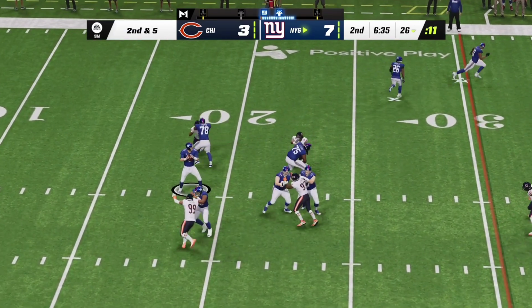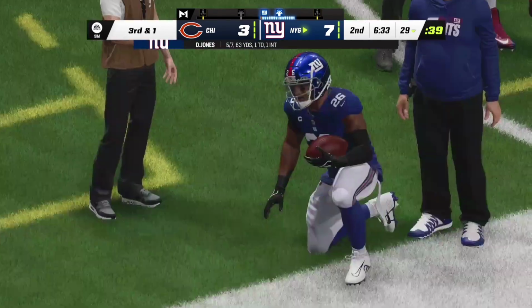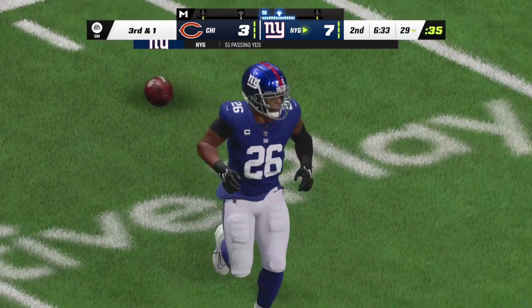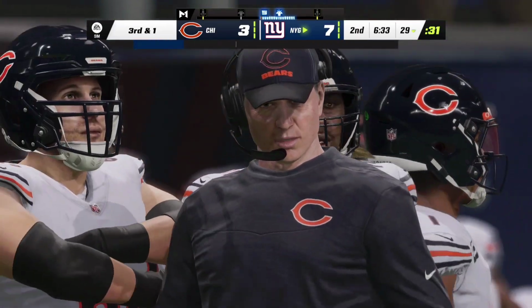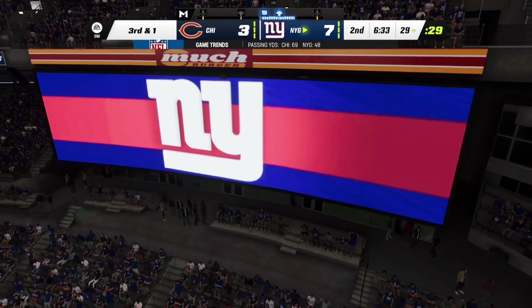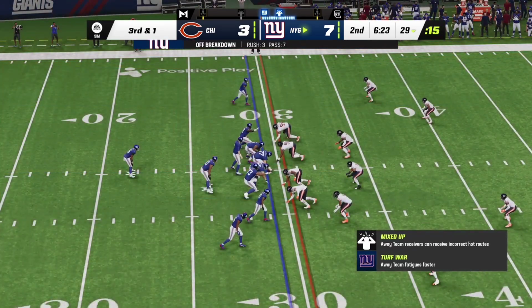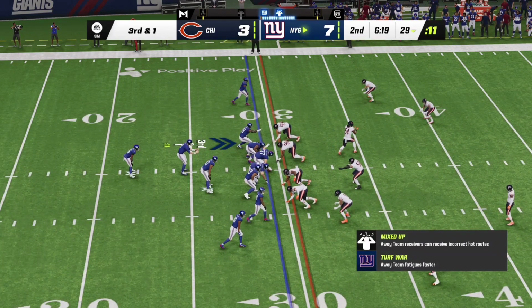Looking to throw again on 2nd down. Jones. That's going to be complete on the sideline, but, you know, that throw left him no room to run, and the good footwork nearly all for naught. They should have got more out of that, though. He was wide open. I love how emphatic you are with that call because that's exactly what I was thinking. Wide open in the flat. Give him a ball that he can use to get upfield with, not just catch and go over the sideline. They cost themselves some yardage there.